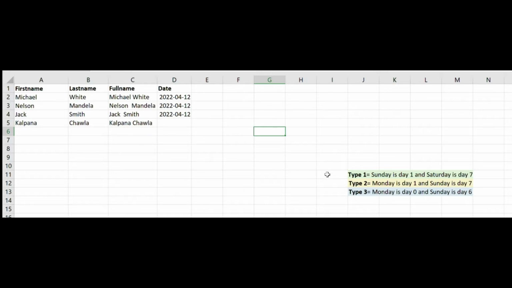We can find the weekday of the week using the weekday method. So these are the three types which we can specify as the second parameter in the weekday method. So if we just specify the parameter 1, we get the weekday 3. In the second cell, maybe let's try to change the second parameter. Let's specify it to be 2 and 3, and it will take the corresponding days. So every type has a specific marked day, so we get 3 2 1. By default the second parameter is 1, so you can specify it according to your own needs.